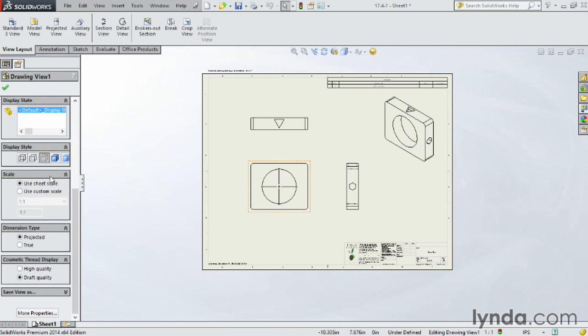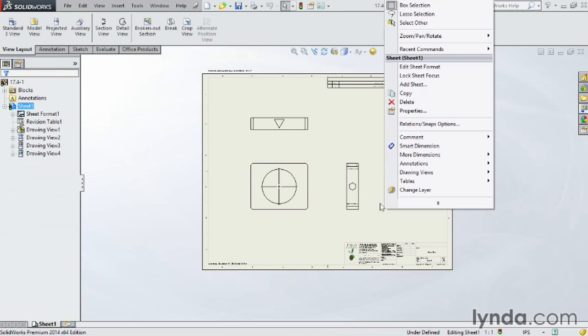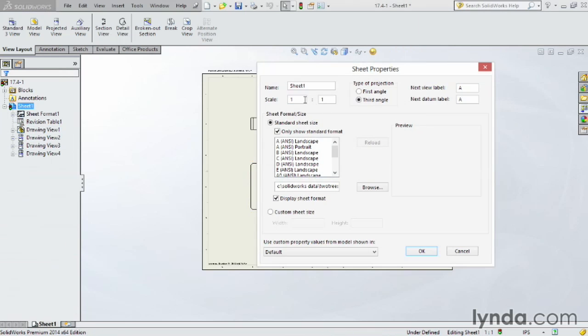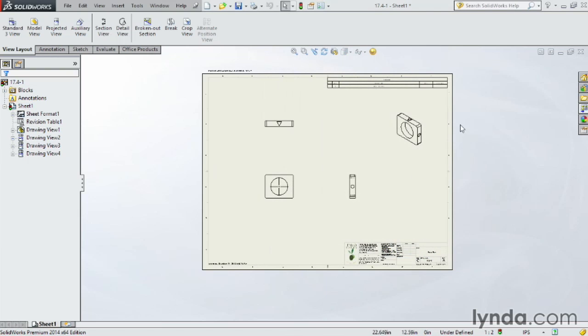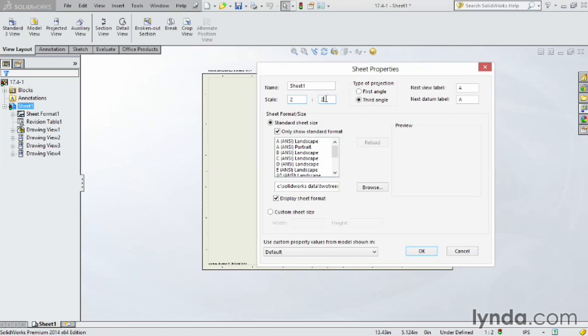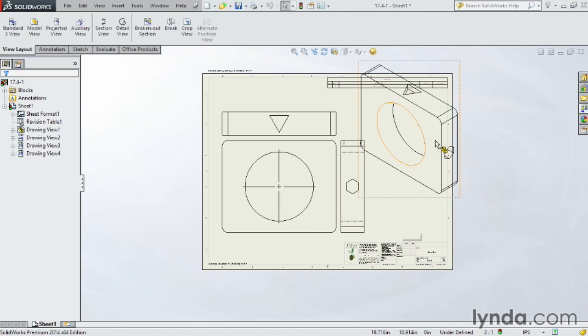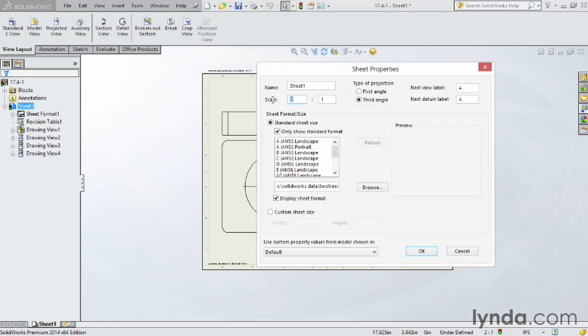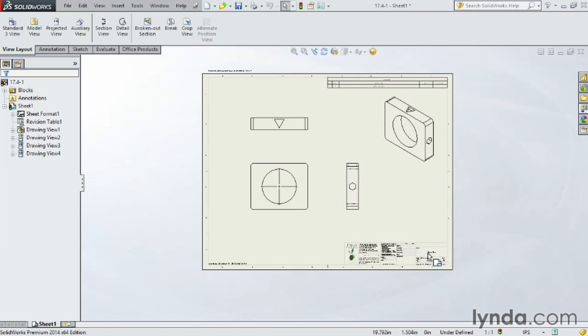Same thing down here, if I look a little further, all these are using the sheet scale. So if I wanted to change the size of all these parts, if I right click anywhere on the sheet, if I choose properties, I can then come up here and change the scale of the part. So I can change the scale to 2:1 or 1/2 scale, for instance, and go back, click OK. Notice all the parts went to a smaller scale. It's a little bit harder to see, so you can always go back and go to properties and change this maybe to 2:1. And that will probably be too big, but we'll just take a look. So yeah, those are a little too big. So we have to fit something in here that will make it work. So go back to properties. In this case, 1:1 does seem to work the best way, but you never know.